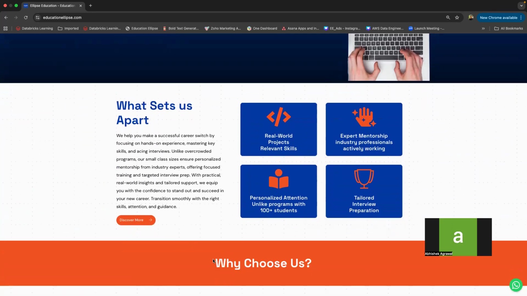The people who joined today joined with one basic agenda: all of you want to switch your career to the AWS data engineering domain. When you want to switch, whenever you go for an interview, they will ask you for a relevant project. So we will help you do a real, relevant project. And once you do a project, your job is not completed. You need to understand how to explain the project in the interview and how to give interviews. So we will help you make your resume and prepare you for the interview, with mentors who have done it in the past. Vail Murugan has switched multiple jobs, so he has experience with that and will be assisting you.